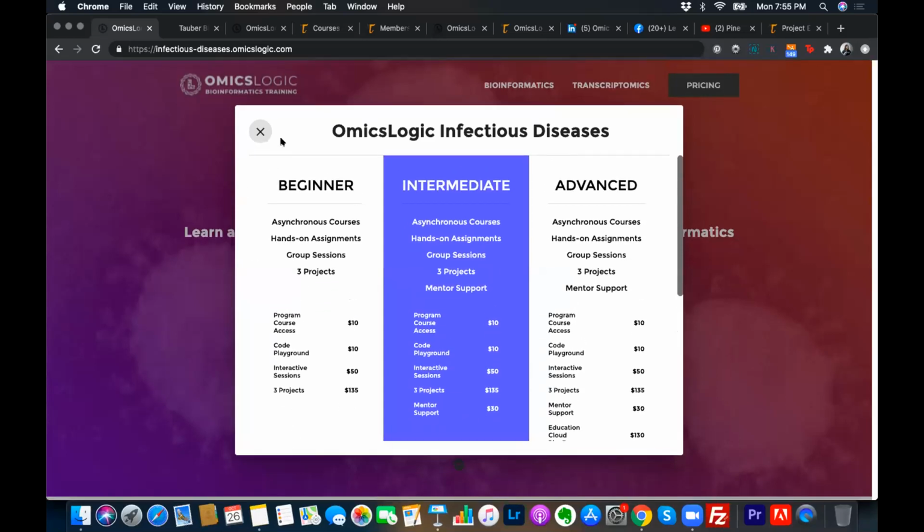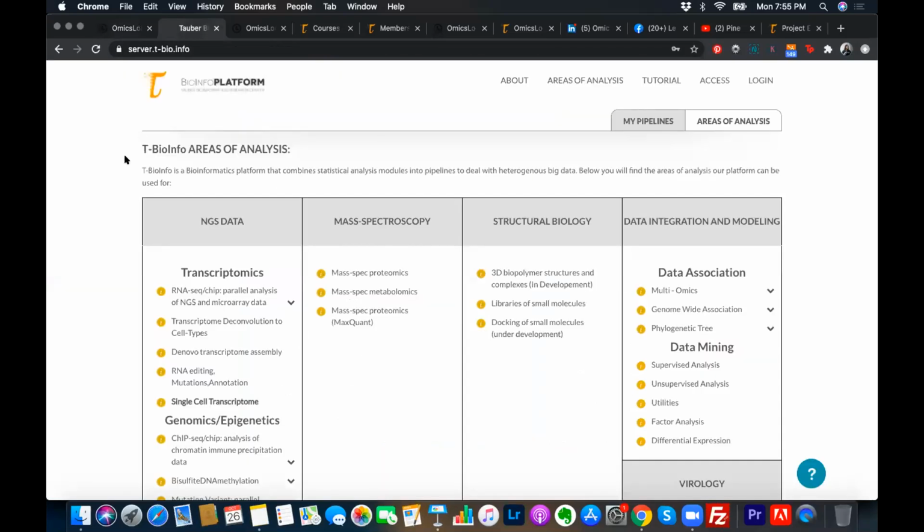So before that, let me move on to the different resources that we are going to be discussing here. The first is the server t-bio.info platform. We all saw how the platform works. You will be able to gain access to the platform, which will not be a demo access, but an educational access where you will be able to use data from public domain datasets like Ilya was talking about earlier. And we will be carrying out hands-on analysis. All that Ilya has demonstrated in today's session, the mentors would be taking you step by step on the different logic of analysis in these sessions.